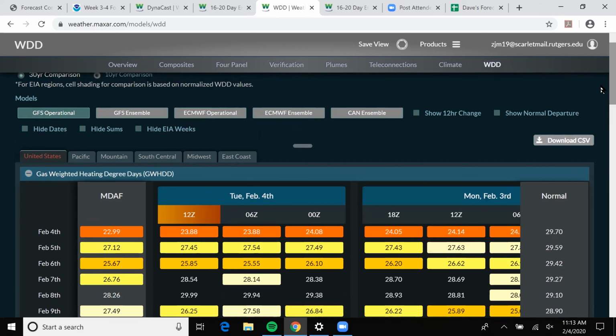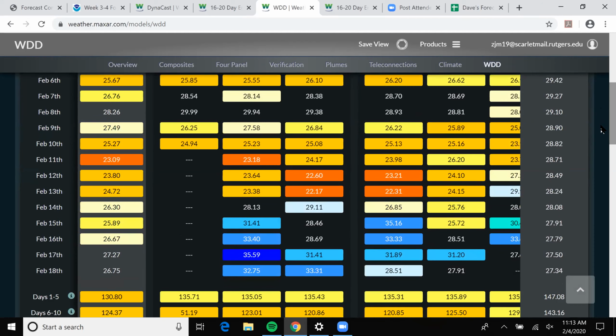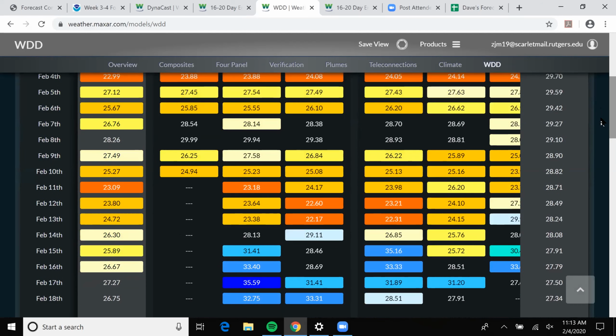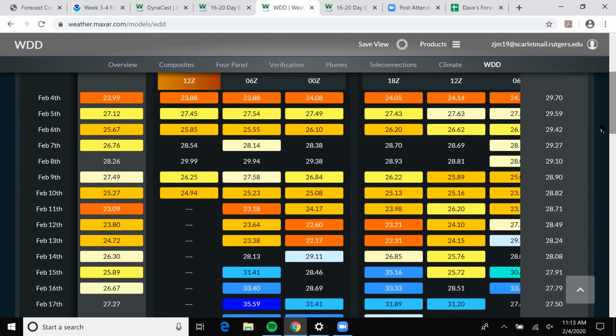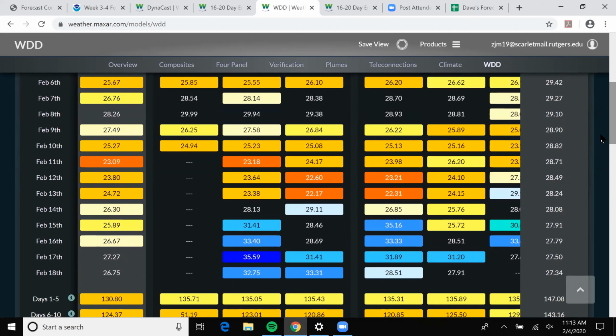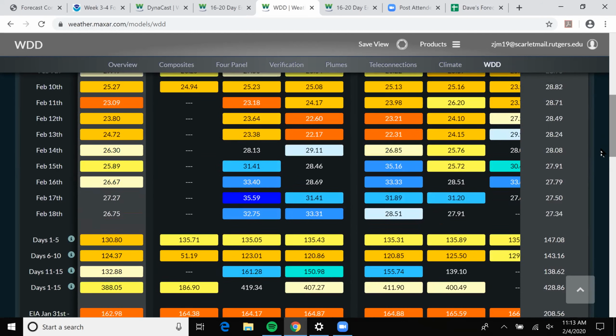GFS, yeah. So you can, which is really nice. So for example, you can see the 12Z GFS, which I think is still coming in, right? You can see how it's still coming in because they don't have data below February 10th. Yeah, this value just popped up as we were looking at it. So it's dynamic, and it's nice because, especially in the industry, you can just go across and see how the forecast for that, like Feb 10th, has evolved.